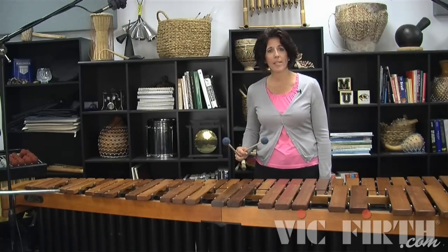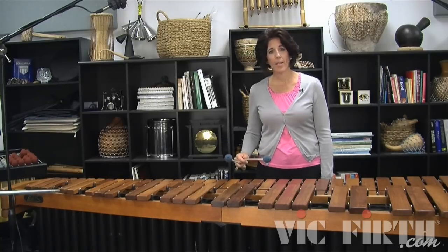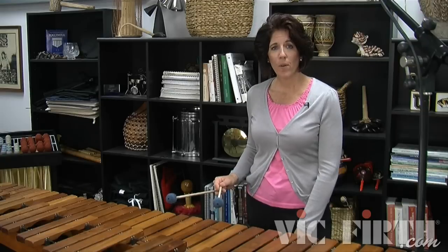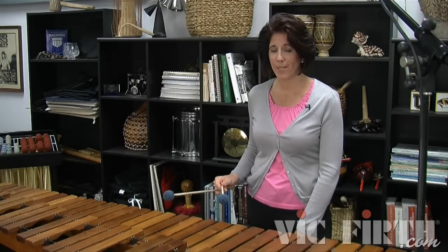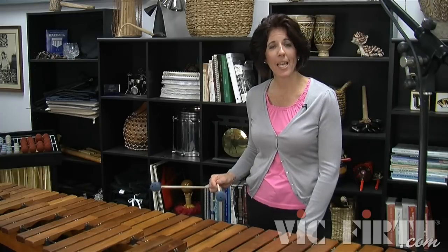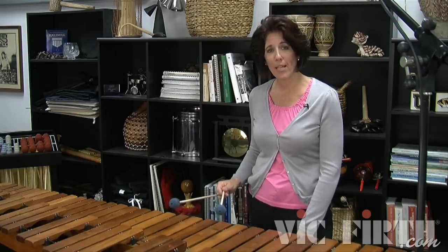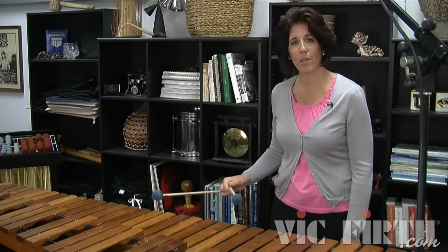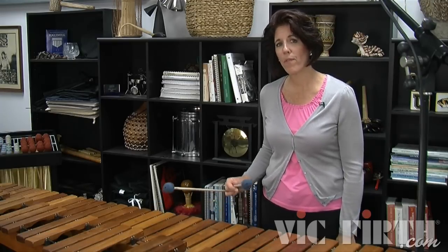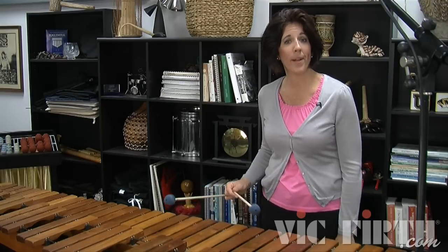It's important that you keep your hand nice and relaxed, that your elbow is at your side and supporting the wrist when you play these double verticals. You'll notice there's a lot of motion in your hands with this exercise. It may help to start by just practicing the outward expansion with mallet four several times until that's comfortable, then practice the motion with mallet three as it expands down the keyboard. Once both feel comfortable in isolation, you can put them into one entire measure.